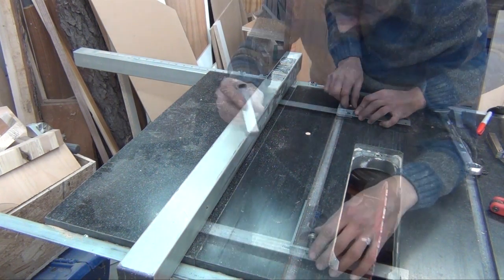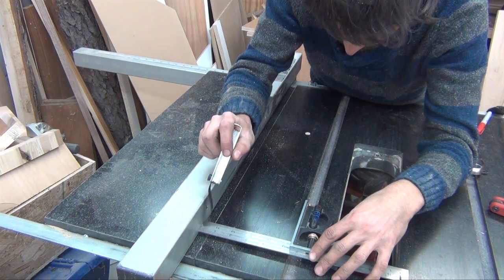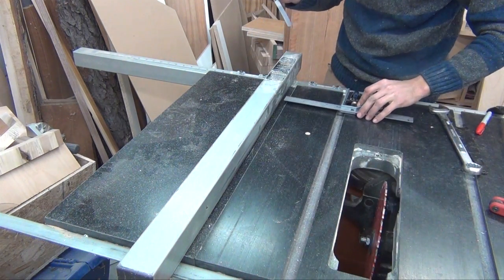And checking with the feelers again, I can see the rule is touching in the front and the back, or rather it's within 1.5 thousandths of an inch from front to back, which is my thinnest feeler gauge.